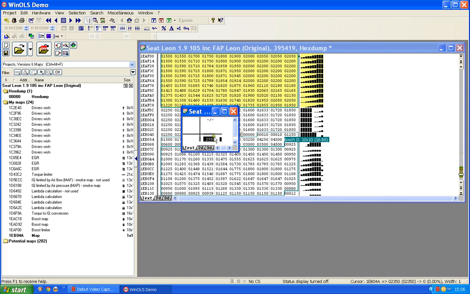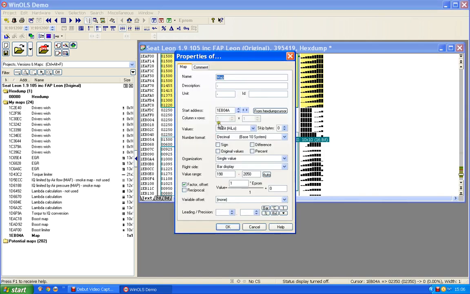Now you've got that little value there. I'll double click on it and it comes up and says map, and I'll put single value boost limit, SVBL, and I will just put on here in words, single value boost limit. I could have put that in that box, and that box wouldn't make any difference.